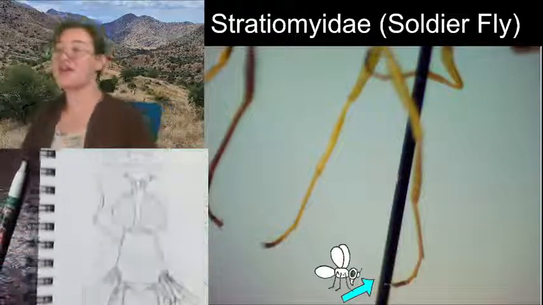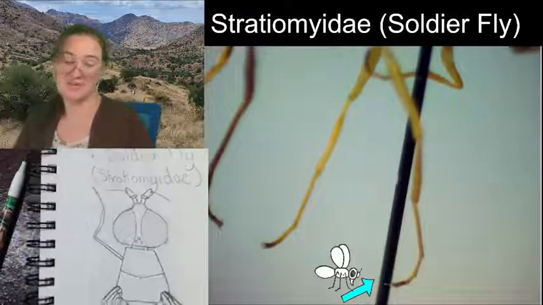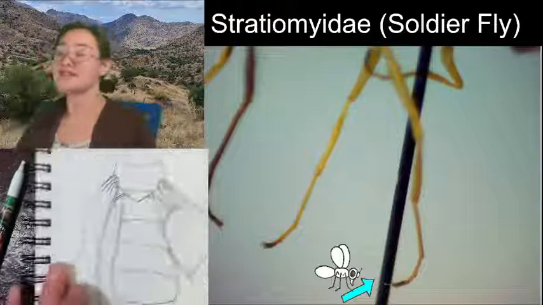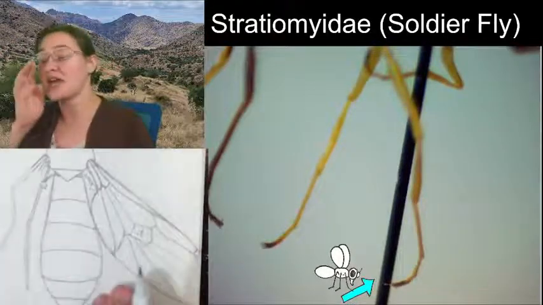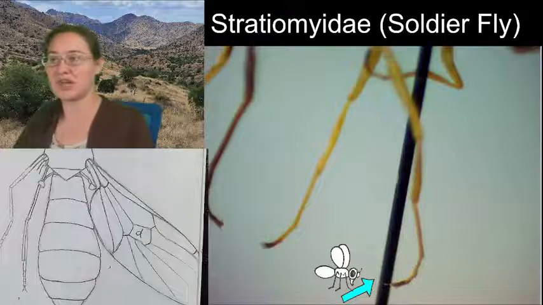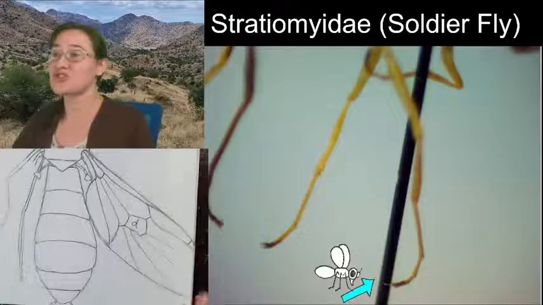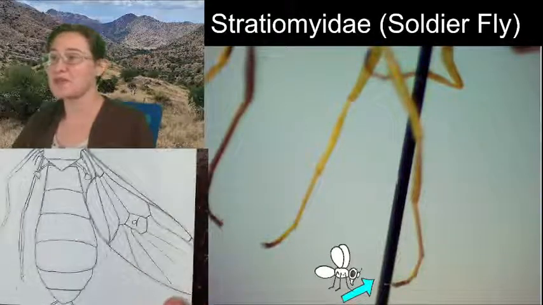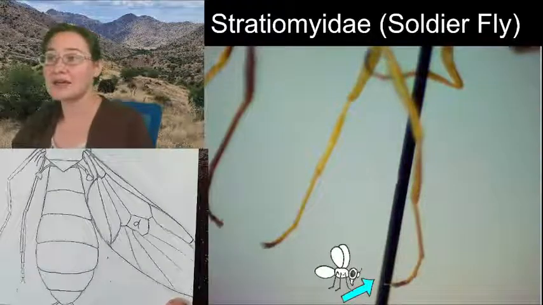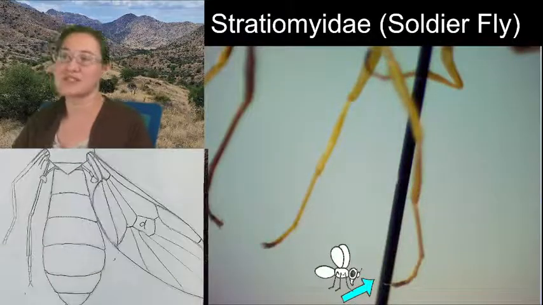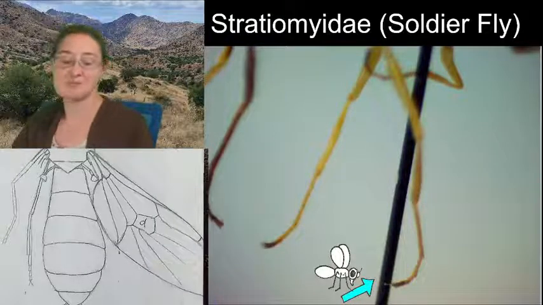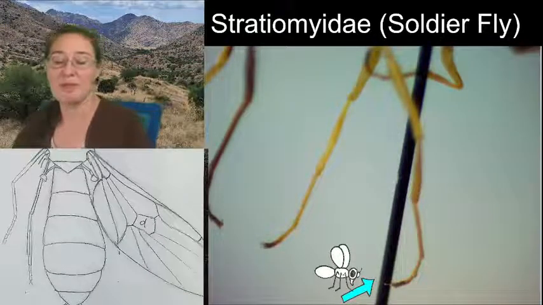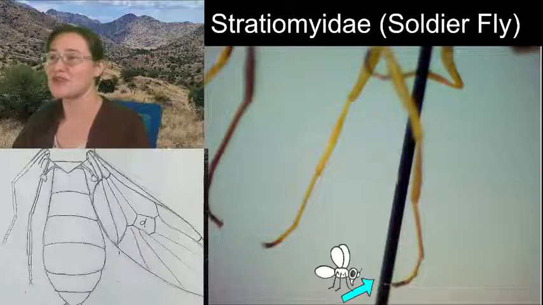Alrighty, so that is taken care of. I'm pretty happy with our soldier fly. We have the legs on one side, we have the wing on the other side. We did spend a lot of time sketching our wing venation today, but hey, it wasn't super complex like a butterfly's might be. It's not a net wing, so you don't have all those crosses. It's not a dragonfly wing. This is a fly's wing, so all of the veins matter. So we went ahead and took care of that, and I think we did a really good job.